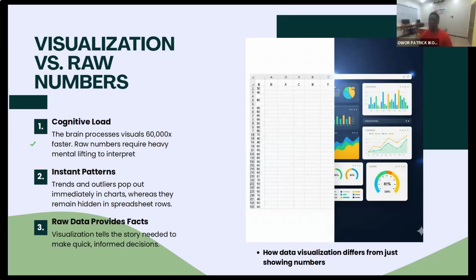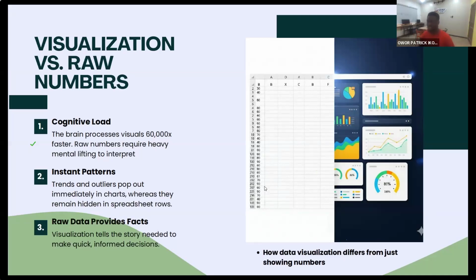And raw numbers on their own require extra heavy lifting because they are not visuals. It's easier to just look at it. You can even see from the graph we have here, it's easy for us to look at the visuals we have at the side, and they seem to make more sense to us than the numbers on the other side. Imagine we see this maybe in our cars, or somewhere else, and you can tell that the moment it gets into the yellow zone, oh, we are probably having a problem. Oh, I'm going too high. That is easier than if you were just getting raw numbers.